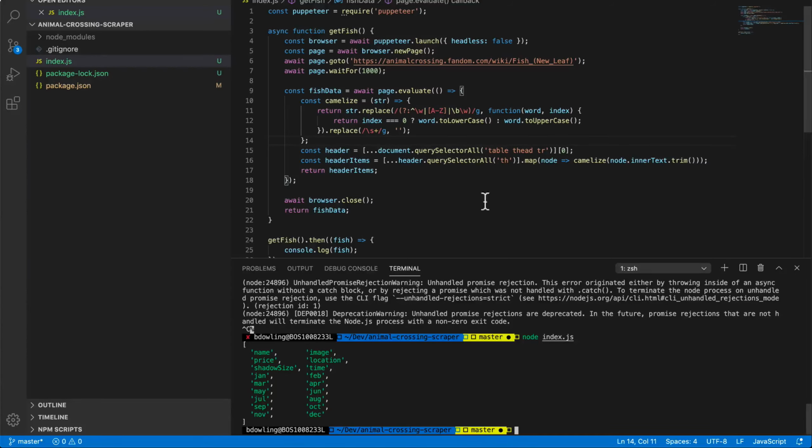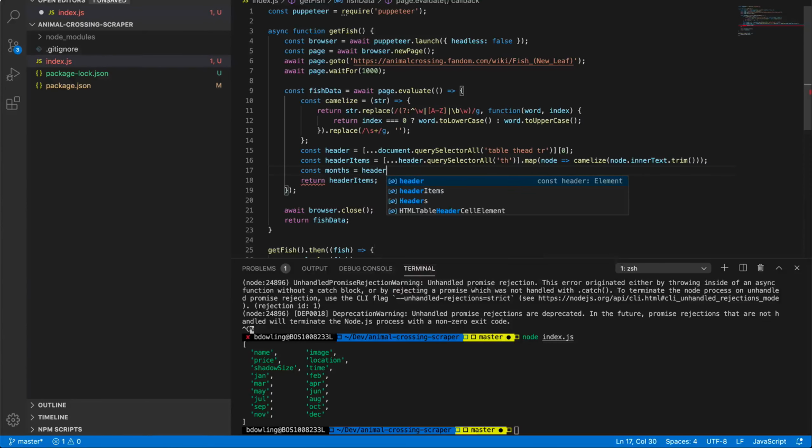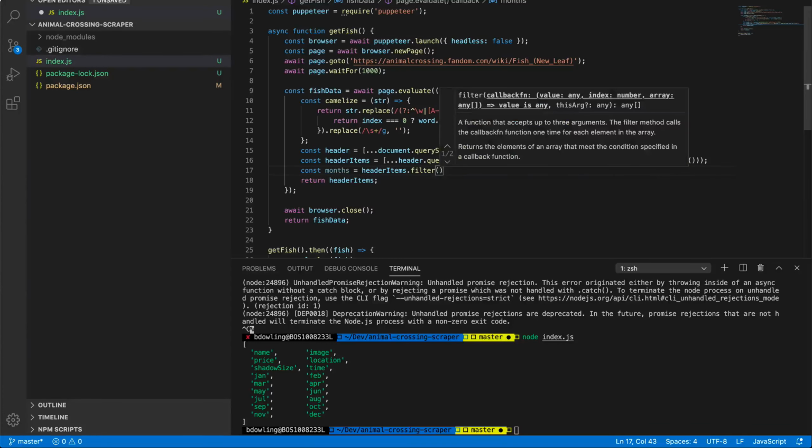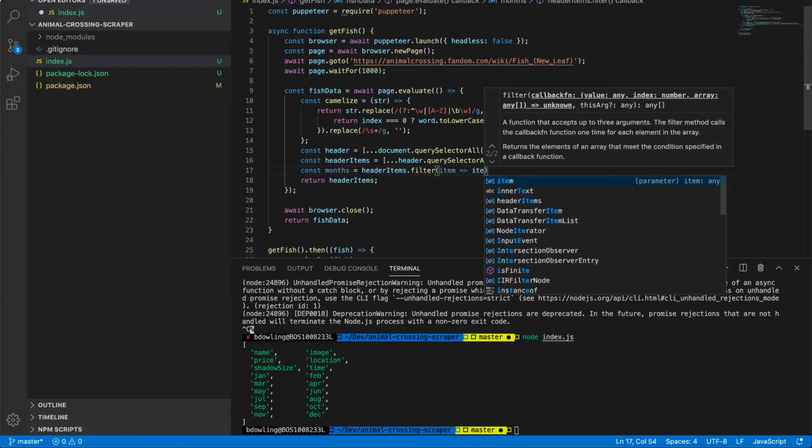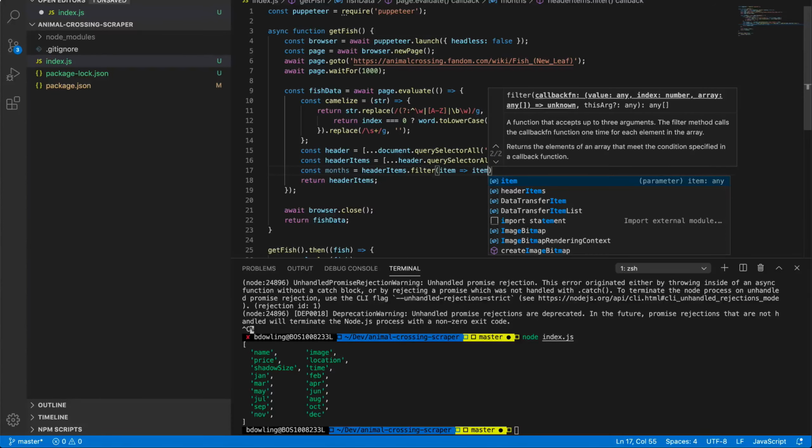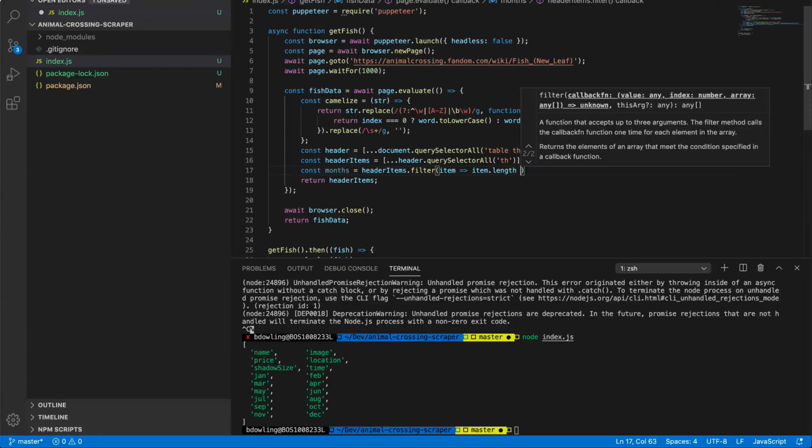So for each of these months, we can do what I said here, where we're going to filter out just those that are 3 letters. So let's say months equals header items dot filter, and we'll have our item here, and we're going to filter if item dot length equals 3.